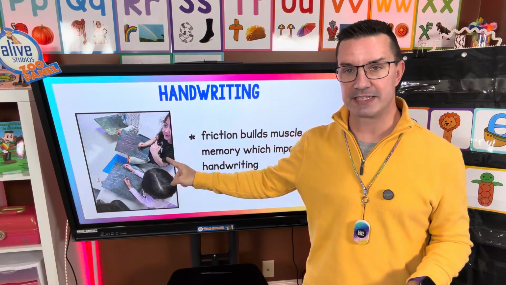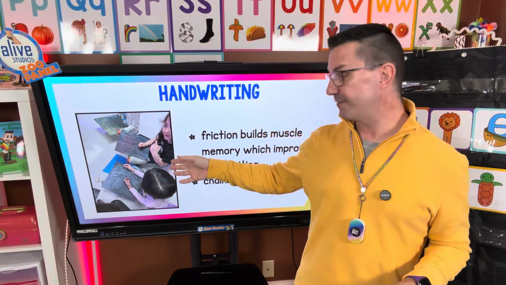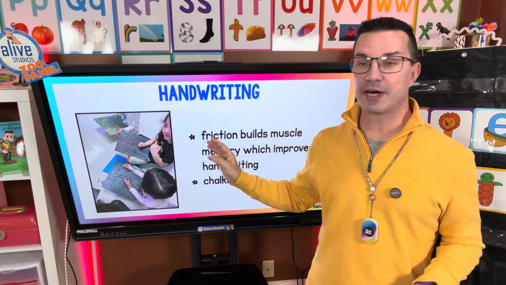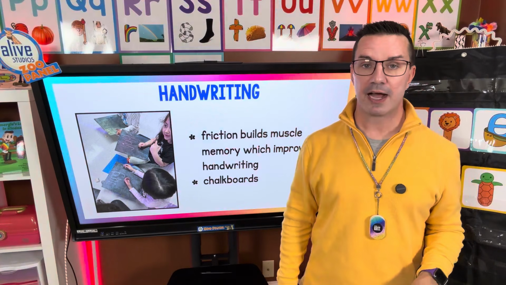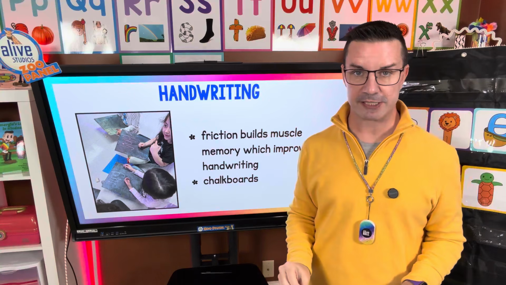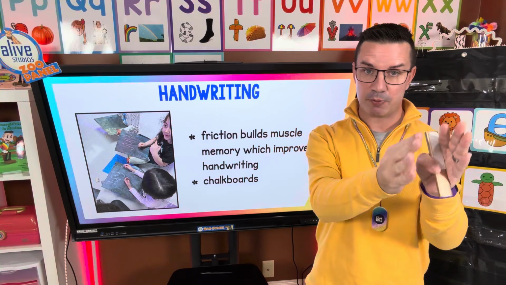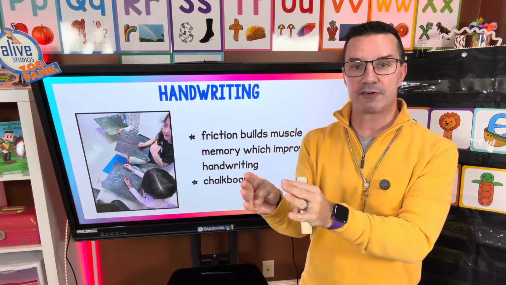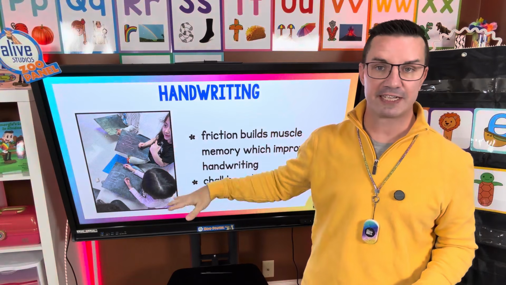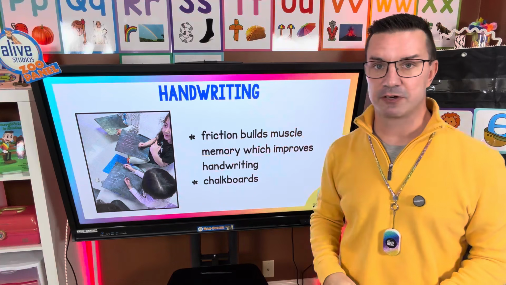The thing I want you to notice is in this picture, we're not doing necessarily letters. We're working on CVC words. But guess what we're also focused on? The handwriting. So when I say, all right, everybody write jug, I'm also going to say, I'm looking for good handwriting. One of the things I'm watching for is their letter formation. It doesn't necessarily have to be taught in isolation. It should, because you want to practice it explicitly, but handwriting needs to be integrated into whatever you're doing. So when you're doing phonics activities and whole group or small group dictation activities, make sure you're paying attention to the handwriting and make sure the kids are focused on their handwriting as well.